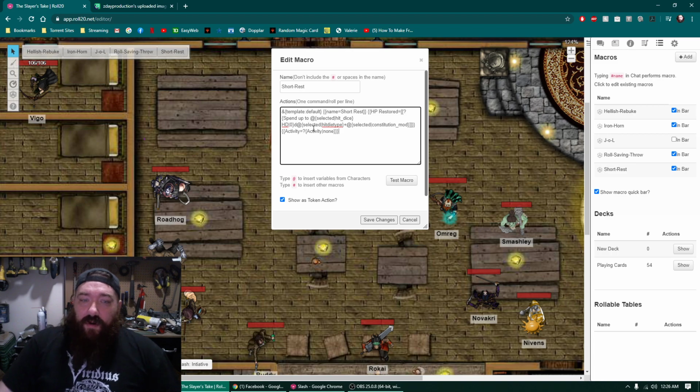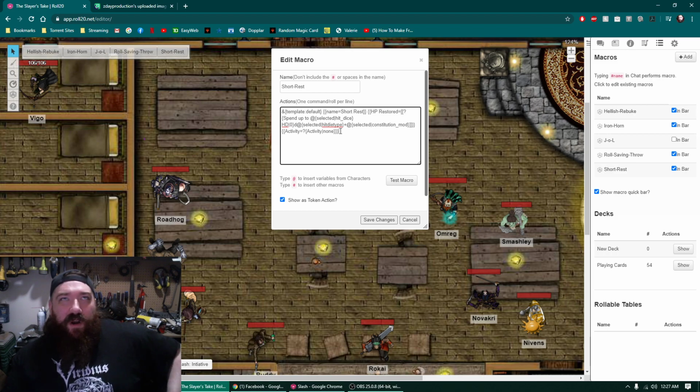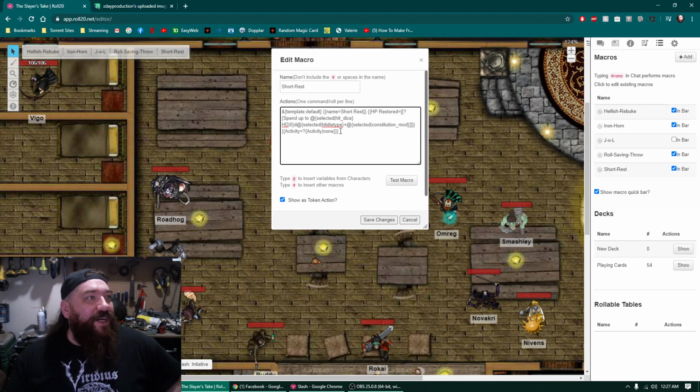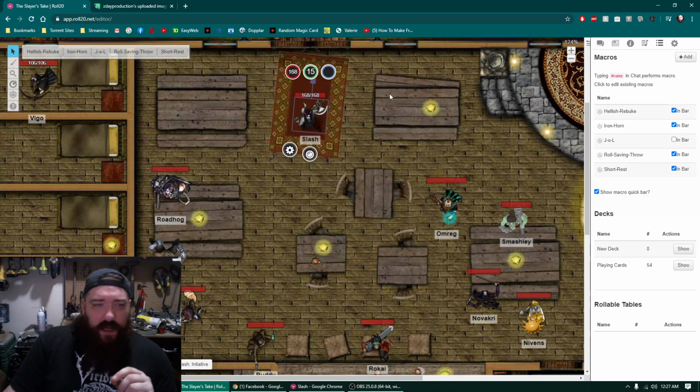Then it's going to ask, now what activity are you doing while you're resting? This is more of an RP thing. Are you taking a nap? Are you reading a book? Are you staring at the water, or at the smoke of the burning cities that you've just created? Things like that. It shows token action, save changes. Again, click on your token and it's going to show up in here. You can also have it show up down here. I'm not sure if I can get rid of this and just have the ones down here. Whatever.